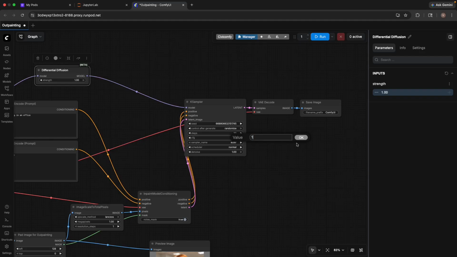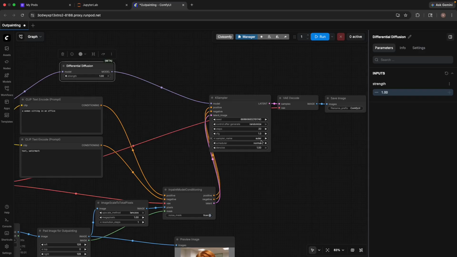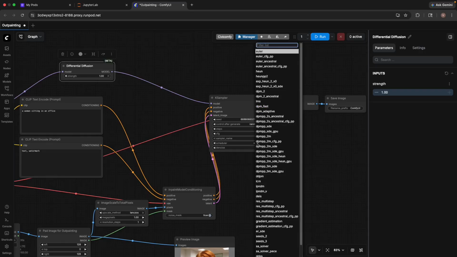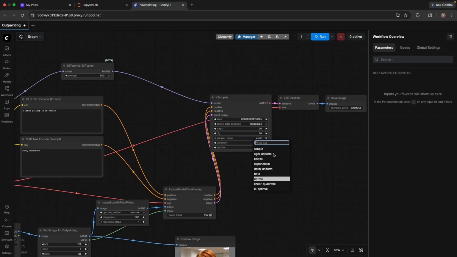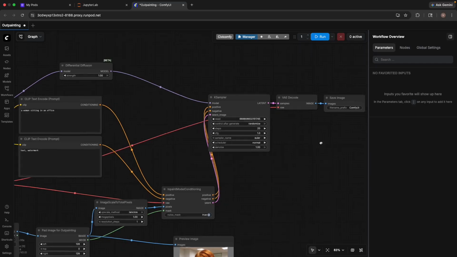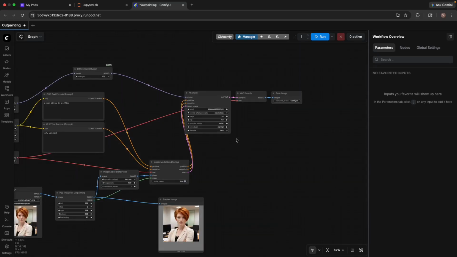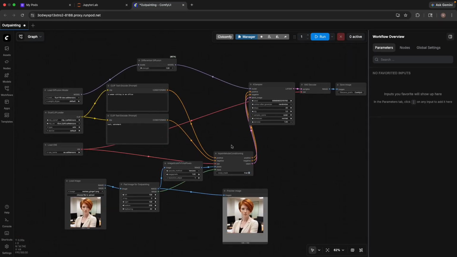I am going to come to 1 CFG because that works a lot better for Flux. And a lot of Flux tutorials that you're going to look at online might suggest using this hewn model with DDIM as a sampler. I'm going to highly recommend you don't use that and just stick to Euler normal or Euler simple for outpainting. Just because for inpainting or outpainting, but especially outpainting, these simple samplers seem to give better results. But with that, we can run it and see what we get.